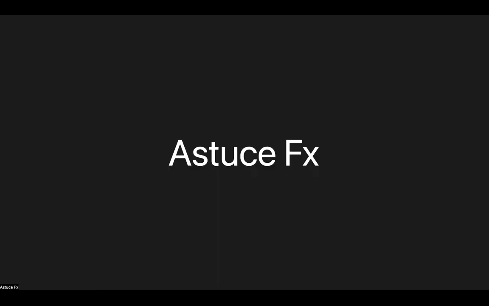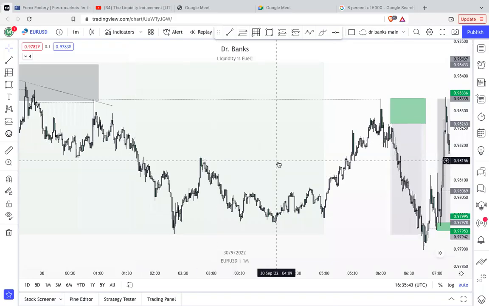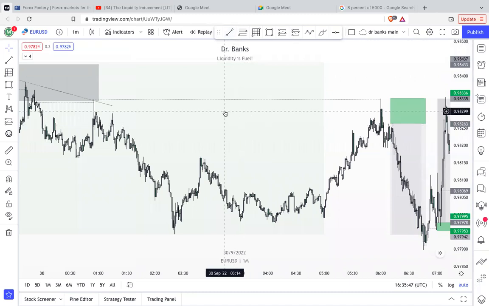Why did my screen stop sharing? Can everybody still hear me? Yeah boss, we can still hear you, but your screen is not sharing. Okay, I think we're back on now, right? Yeah, I can see your screen now.